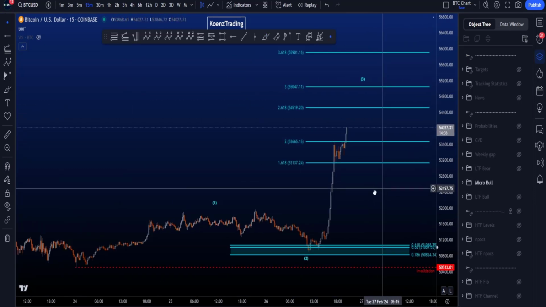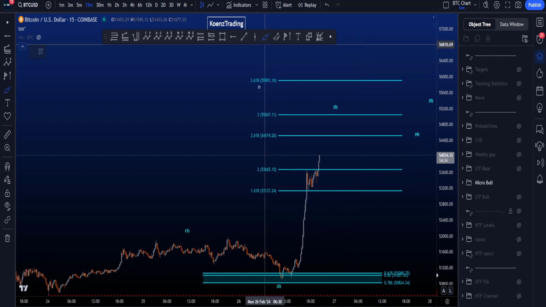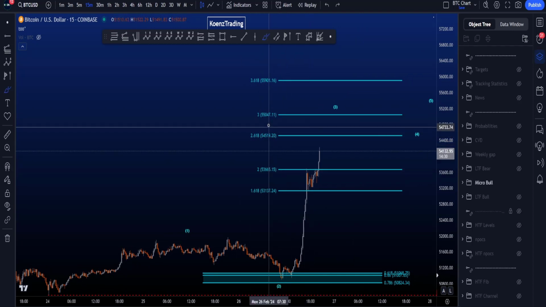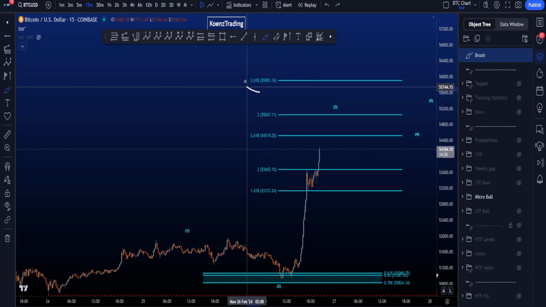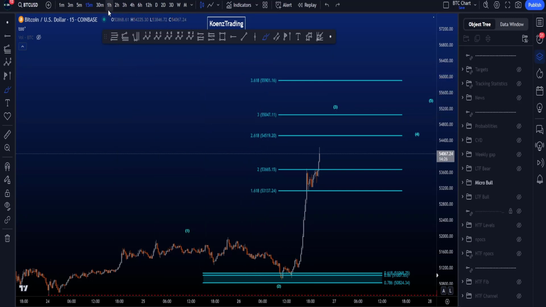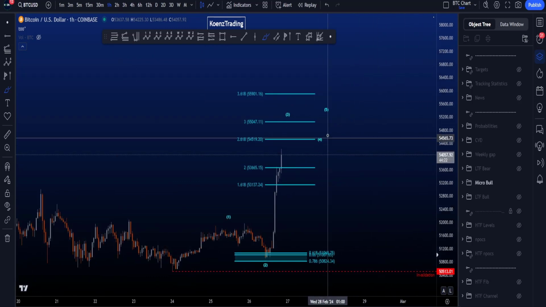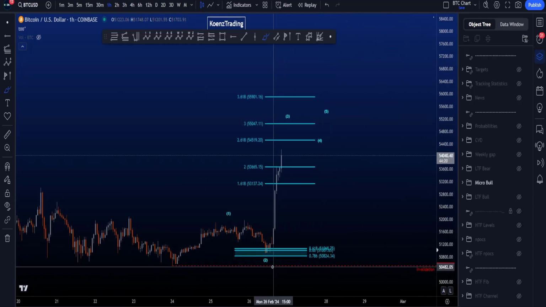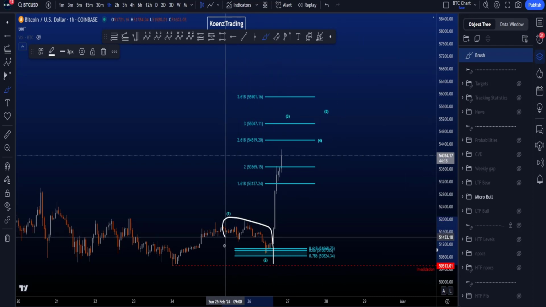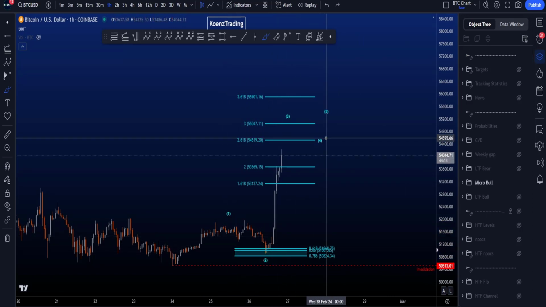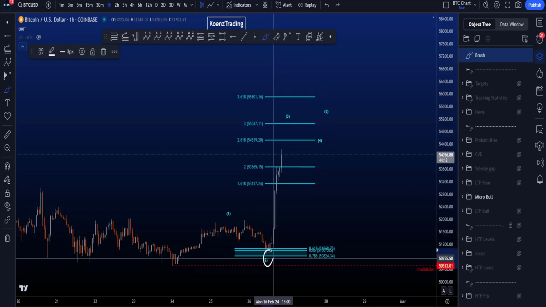It's very common for price to react at these fib levels, and the next one is at the 2.618 at 54.5k, then the 3 at 55k, and the 3.618 at 55.9k. As mentioned, the best thing to do is to wait for a range in a wave 4, and this range in a wave 4 should at least be similar in time to this wave 2, which is by far most common, as usually a wave 4 is even longer than a wave 2.